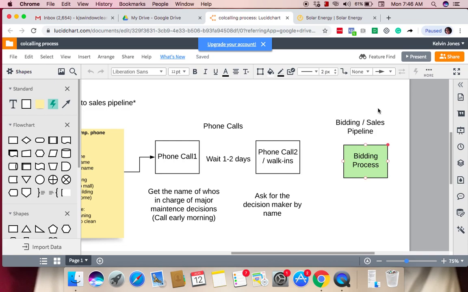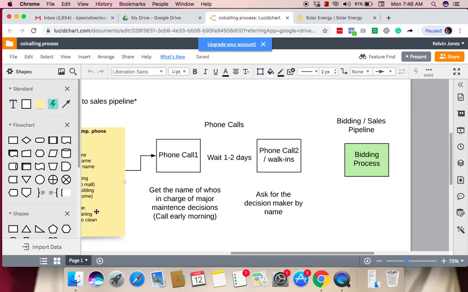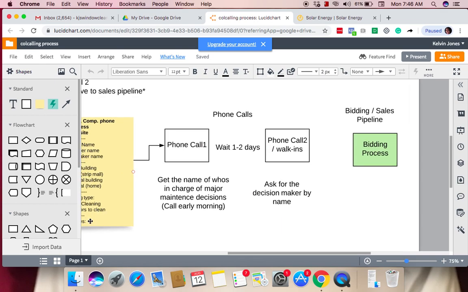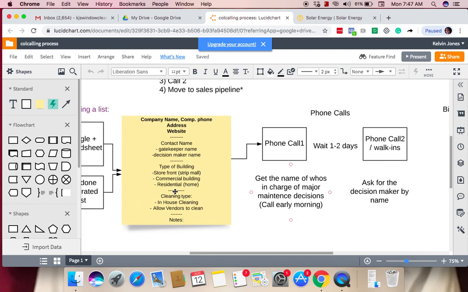And if so, you then put them into your bidding process. So let's say your phone call number 2 and Kelvin says, oh, you know what? We actually do accept bids. And you say, oh, great. That's awesome. Would you mind letting me know what's the best way of doing that? What's the process? Is that something that I would send to you, or like what's the process for it? So that's where you'd come in and put your notes down here. There's been many times where we've gotten direct email addresses and they're like, yeah, come do a bid and email it here. So this is the process that has been working for us.